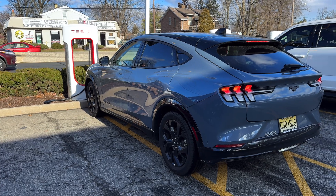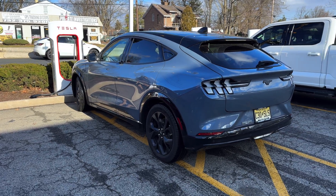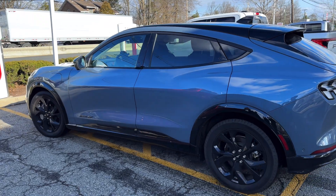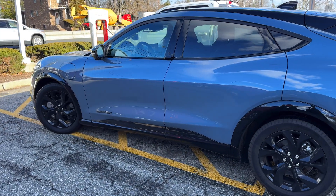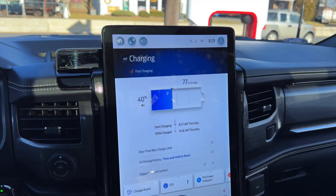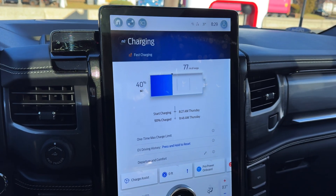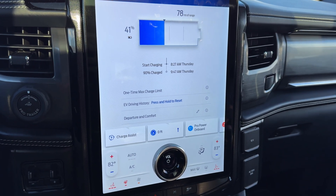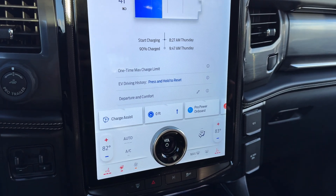This is ultimately supposed to level the playing field. As a Tesla owner, the Supercharging network has been very nice, but 95% of my charging is done at home. We do maybe three or four road trips a year where I actually use the Supercharging network. If you're someone who doesn't take road trips and stays within a 50-mile radius every day, the Tesla Supercharging network really shouldn't be the deciding factor on which EV manufacturer you choose.